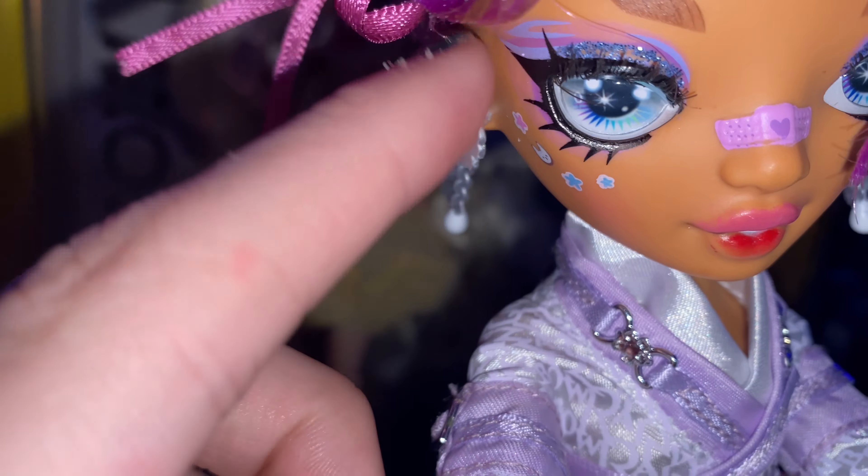But I don't think you guys are here to see her in her box — I think you guys are here to see what she looks like out of her box. So let's get into it. Here is Lila out of her box. She comes with these beautiful brown, light brown hair with purple in it, and these two cute little braids. At the back of her hair, you can see that her hair is much longer than it appears.